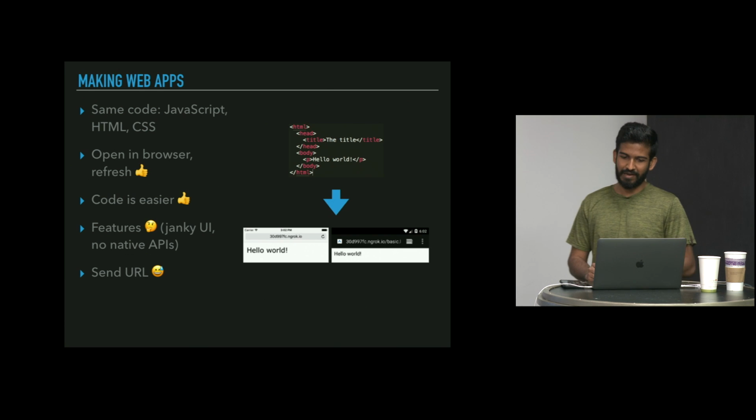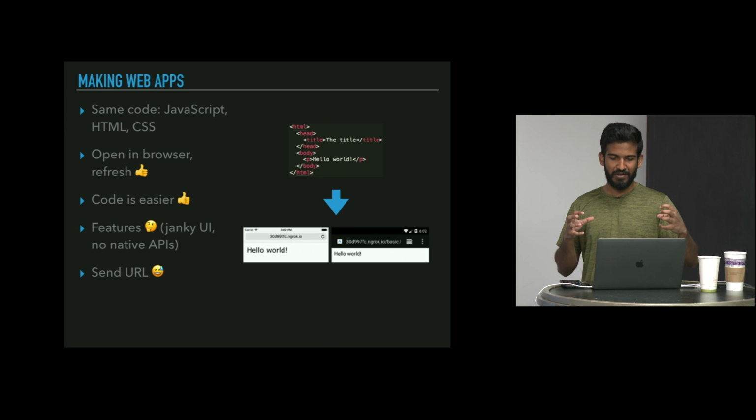So for example, the user interface paradigm is very declarative. You just say, I want this title, I want to say hello world. You don't have to say make a button, add this text into it. That's what you have to do with iOS. It's like working on a scene graph almost. But yeah, you just open what you're working on in a browser. It could be Safari on iOS, it could be Android's Chrome, or you can also test it on desktop.